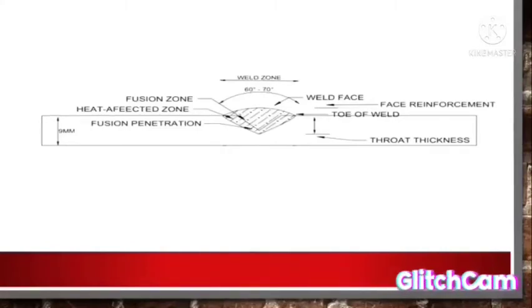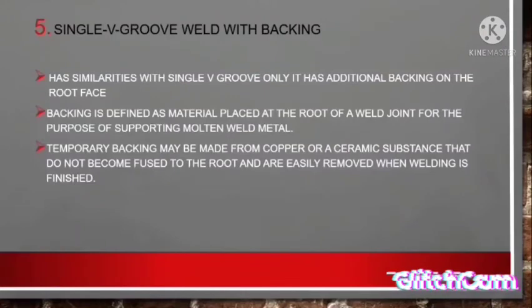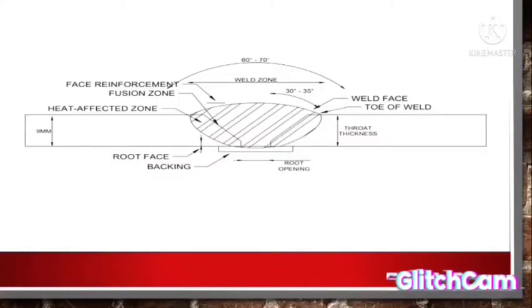The fifth is single V groove weld with backing. It is similar to a single V groove, only it has additional backing on the root face. Backing is defined as a material placed at the root of a weld joint for the purpose of supporting molten weld metal. Temporary backing may be made from copper or a ceramic substance that does not become fused to the root and is easily removed when welding is finished. As you can see, this is the backing down there. Same as a V groove, but with additional backing.